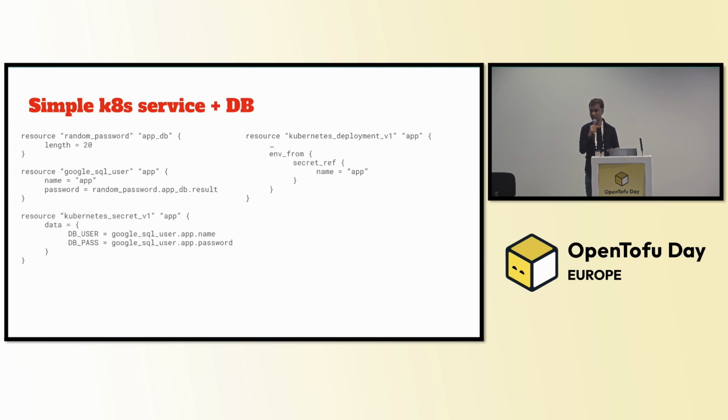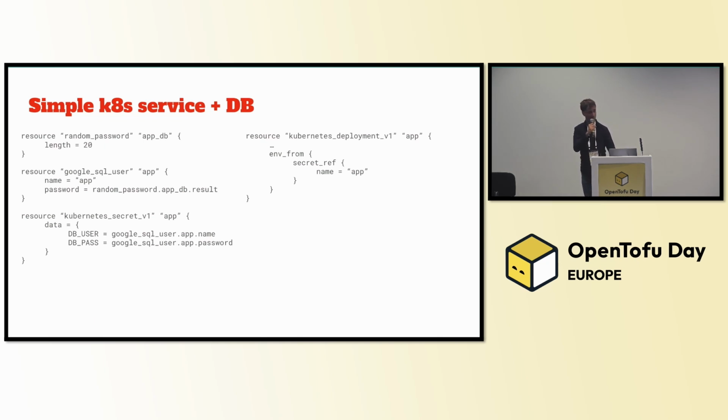And back in the day, you might manually create a password, put it into a spreadsheet, copy it onto your command line to use kubectl secret to populate it. I mean, I've seen people do this, but at the end, generating a password can be implemented in Go code, so there is a random provider. It's not making any API calls, it just creates the password. And then if you wire it up into the Google provider's resource for a DB user and your secret, it all just gets connected together in one config file.